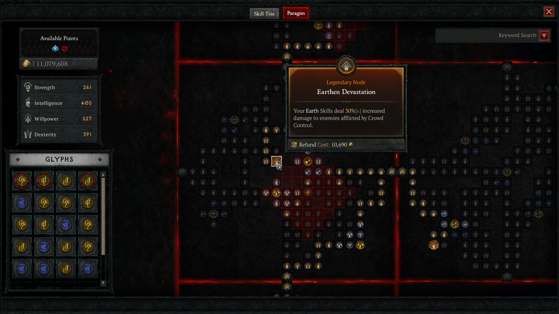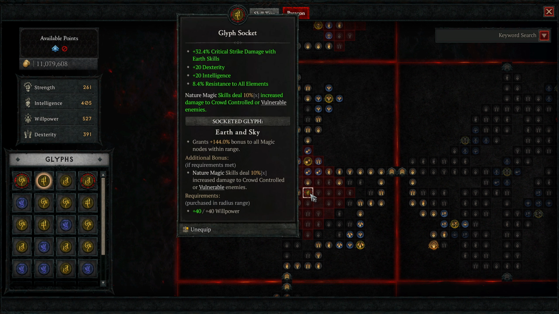The first board we're taking is Earthborn Devastation. Your Earth skills deal increased damage to crowd-controlled enemies, and then the glyph we're taking is Earth and Sky, which gives a bonus to magic nodes within range. So on this board, we'll get increased critical strike damage with Earth skills and some increase to resistances.